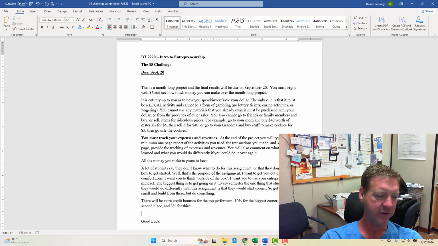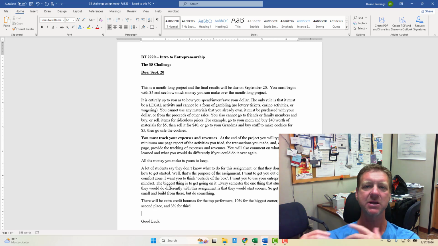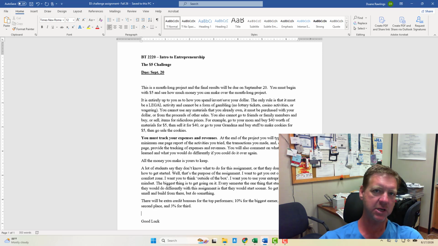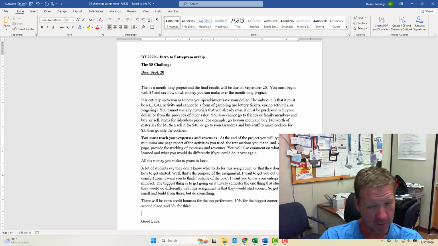Think about it. Now, if it requires some tools and you have the tools, then that's okay. So certain tools you can have, but the raw materials that you need to buy for your product, you need to purchase within the $5, and then with economies of scale, you'll rotate and continue to do those transactions so you can make money. So I hope you'll take this seriously. Some students have done really well with this. I've had a couple students make over $1,000 in this, and all the money you make, you keep. So maybe you make a little bit of money to help you out. Well, that would be great.